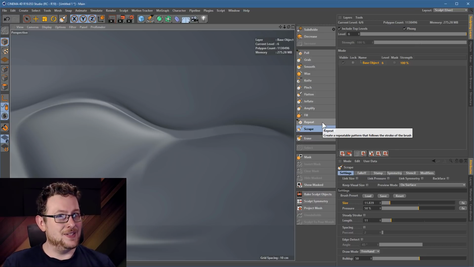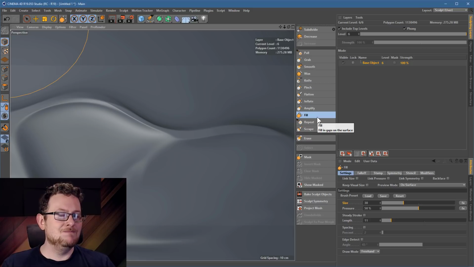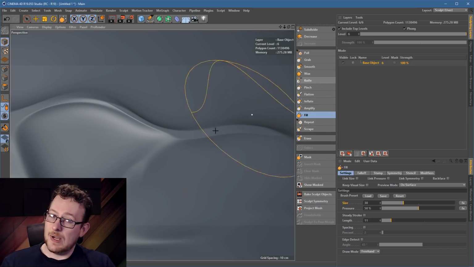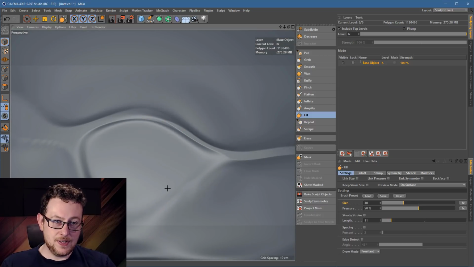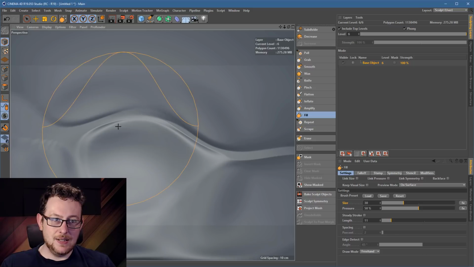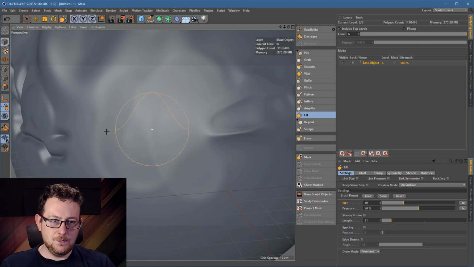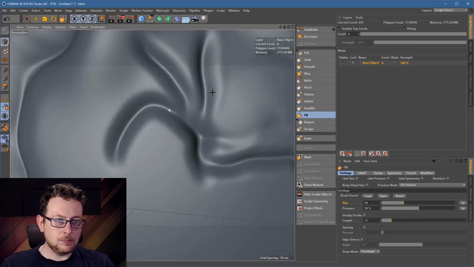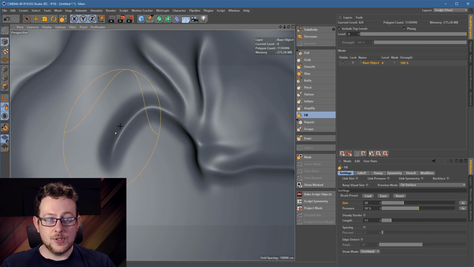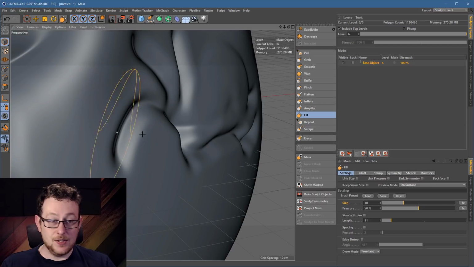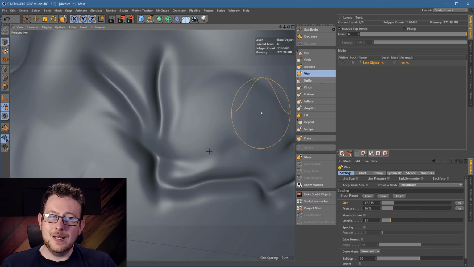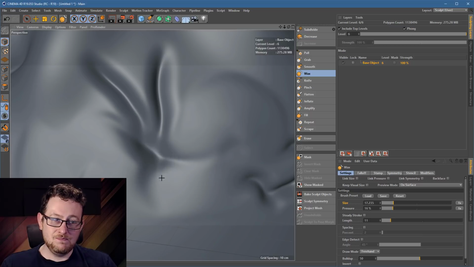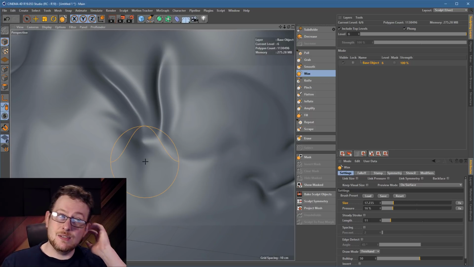Oh, sorry, there's another two more. Fill. Fill is going to be very, very much like the Wax tool. If you have any indentations, the Fill tool will fill those in first and raise it up until it reaches the level of the highest bit around it. So if I fill these sections over here, Fill won't increase the height of this outer section. It'll only fill in this middle bit. As I drag over there, it fills it in and raises it up. So again, not a million miles different from what the Wax tool does. Use whichever tool you think is the easiest to handle.